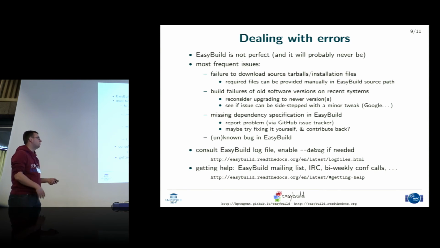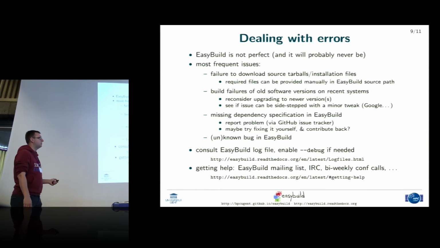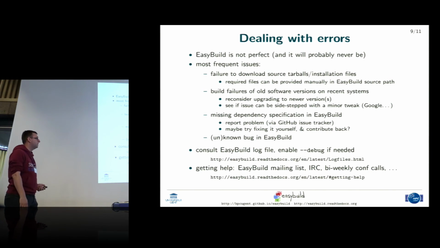So usually what you do is you check the error message, you try and figure it out. If you have to, you can dive into the log file, and we have some documentation on how the log file is structured to help you with that. And if you're really stuck, just reach out to the community. Get on the mailing list, get on IRC, there's always somebody there. We have people from Canada to New Zealand, so there's always somebody awake.